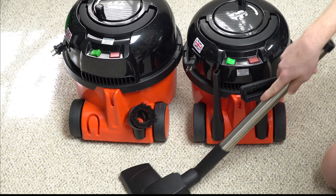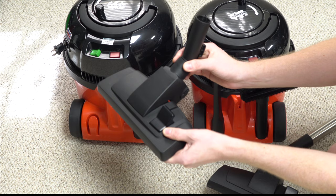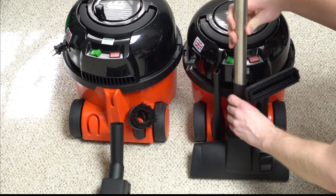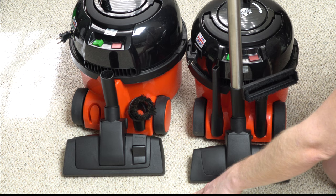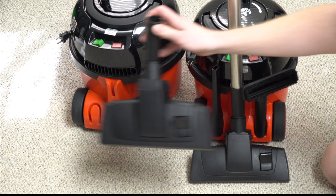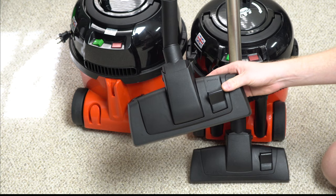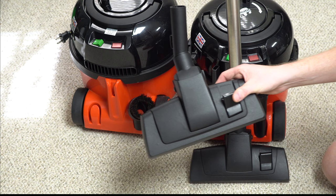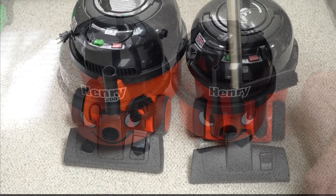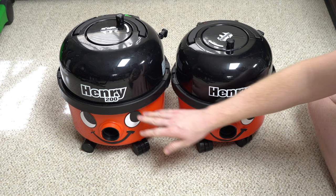The compact Henry has a single articulation and a swivel neck, while the full-size Henry has a double articulation and the same sort of swivel neck. What that means for you as the buyer: the 200 is going to be better if you're doing a lot of carpet. However, none of these have a rotating brush — you can get a Henry Extra with a turbo brush, but these are really for low-pile commercial-style carpet, not the kind common in US homes. Both are great on area rugs, so keep that in mind.